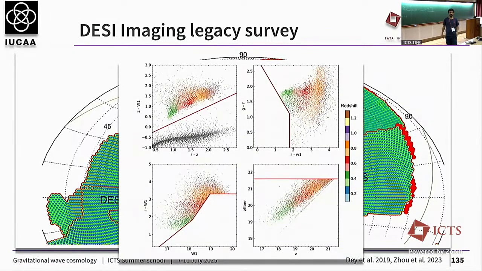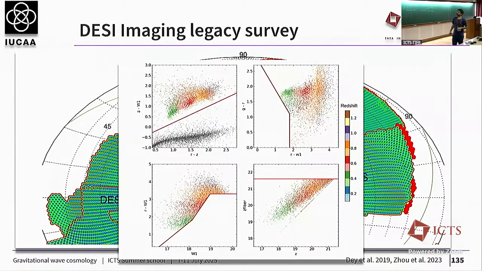So how do you use the photometric data? That's where these red galaxies, the luminous red galaxies that we are talking about, come into the picture. The reason why these luminous red galaxies are good is that, as I told you, the spectrum of these galaxies shows a sudden dip at about 4,000 angstroms. And so even if you have broadband fluxes, you can measure exactly from which band to another band you're seeing the flux drop considerably. And by looking for this drop across the different bands, you can figure out what the redshift of this galaxy is.